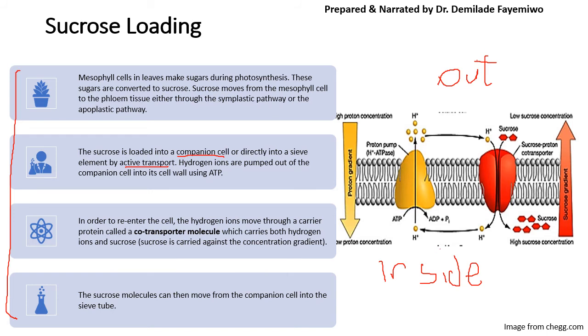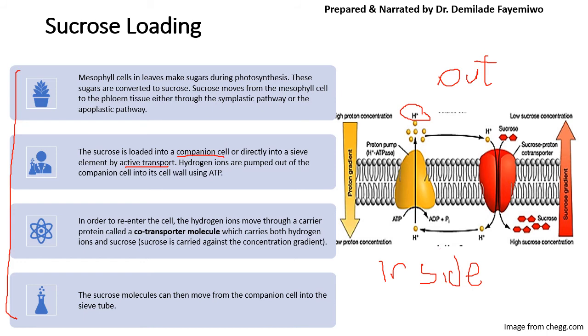pumps on the surface of the cell membrane that will pump out protons into the cell wall, or the space between the cell wall and the cell membrane. That then causes the outside to become more positively charged than the inside. But obviously something that we know is that the body always tries to stay in a state of balance, and that applies to plants as well. So the proton ions that have been pumped out will have to come back in.